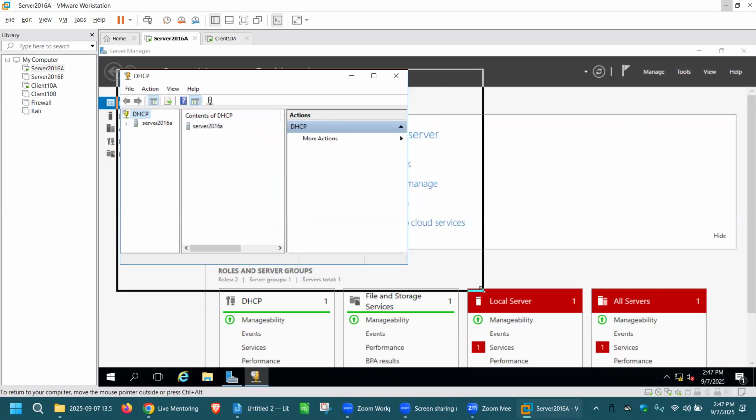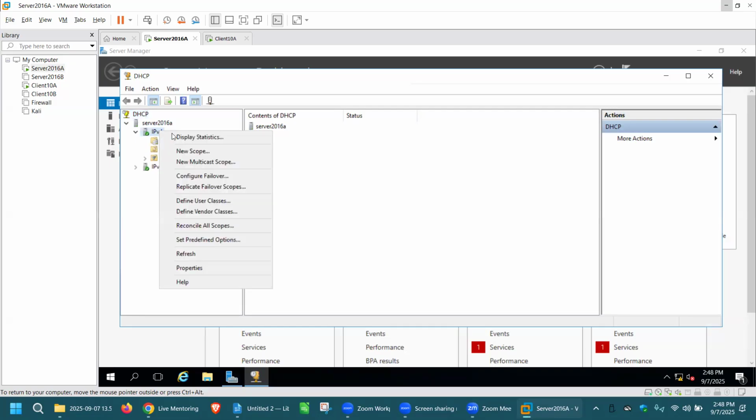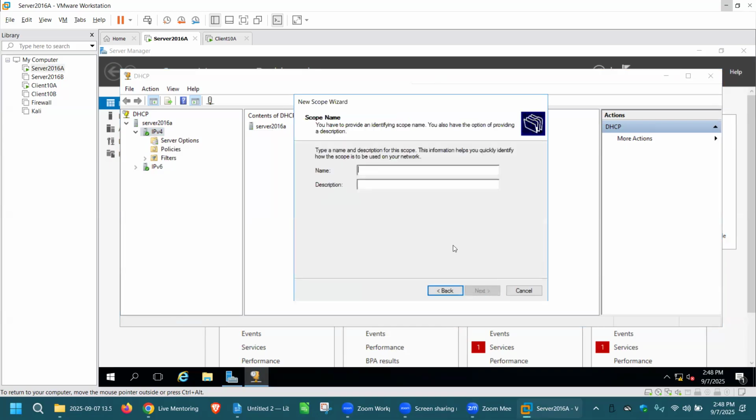Let me just open this up a bit so we can get a better view. Now we will select our server 2016A. And the drop-down menu gives you two separate options, essentially based on what your availability is or what you need as far as the IP addresses. You can choose which IP pool you'd like to go with, IPv4, IPv6. For this demonstration, we'll be doing IPv4. So I will right-click, and then we are going to select New Scope here. And it's going to bring up the New Scope wizard. We'll hit Next to start here.